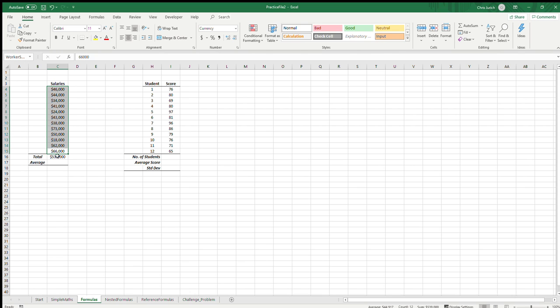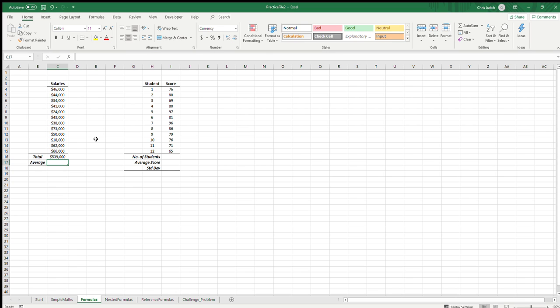So now we're going to go and we're going to clear the total again. And what we're going to do is we're going to hit enter, and then we're going to do sum, and we're going to select it and hit tab, and then we're going to do worker salaries. So just like how the formulas come up and you can choose from them, the worker salaries comes up as a named range. So you use the down arrow key to get to it and hit tab, and you can see that it's a lot faster than selecting the range. And then you hit the parentheses to close, and you're done. And you see that we get the same answer.